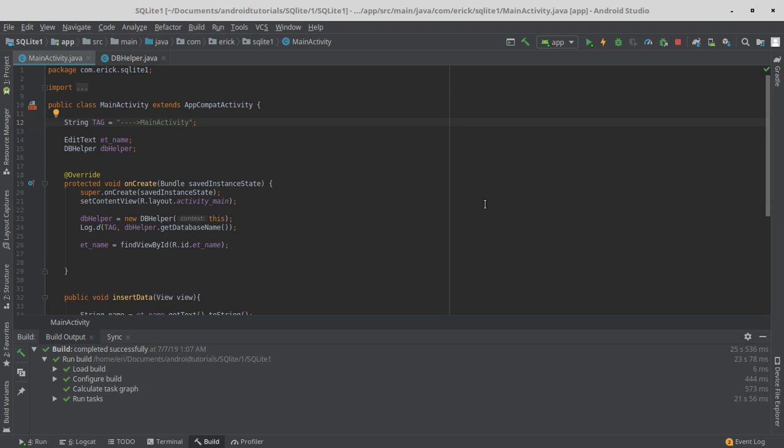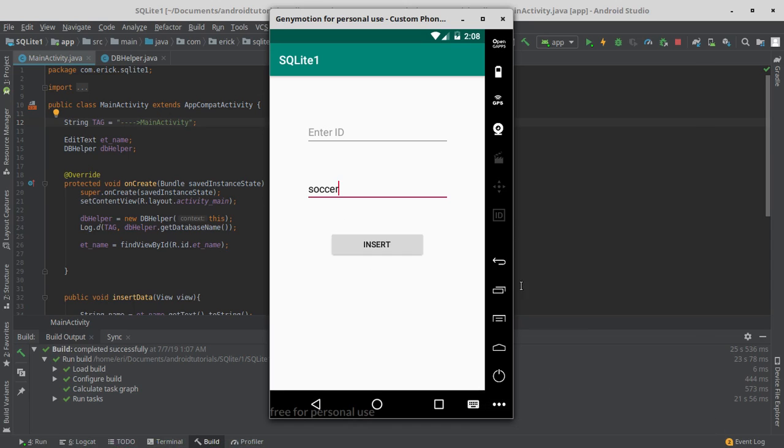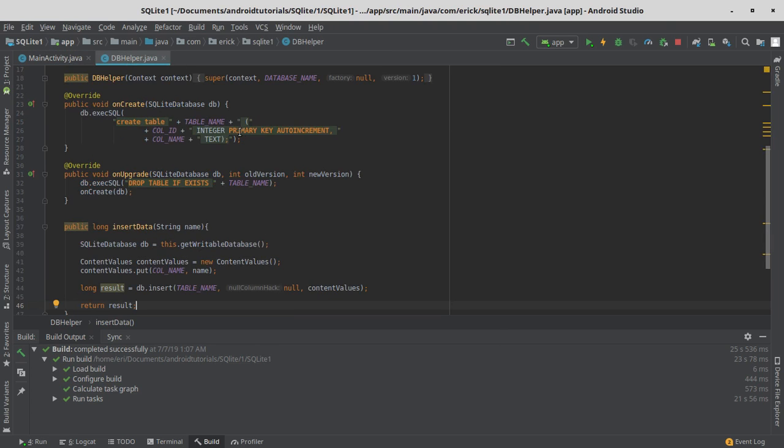Okay, here we have run our program, and this is the user interface, and we're not going to specify an ID because we set it to auto increment here, so it's not necessary to write an ID for the ID field.